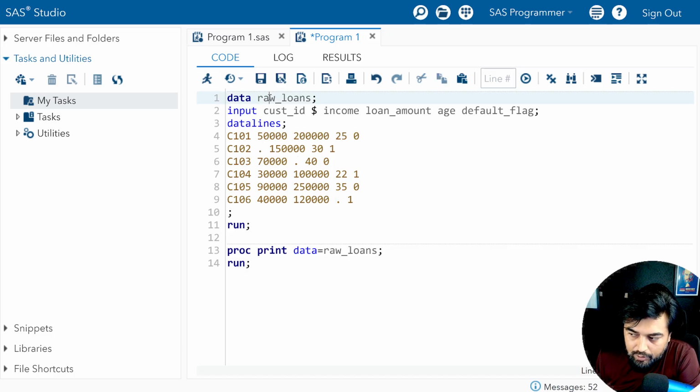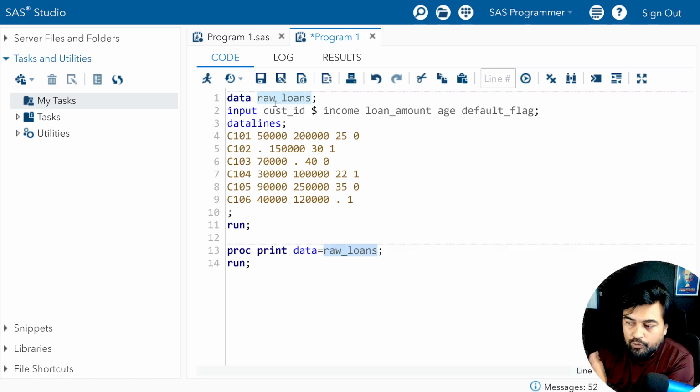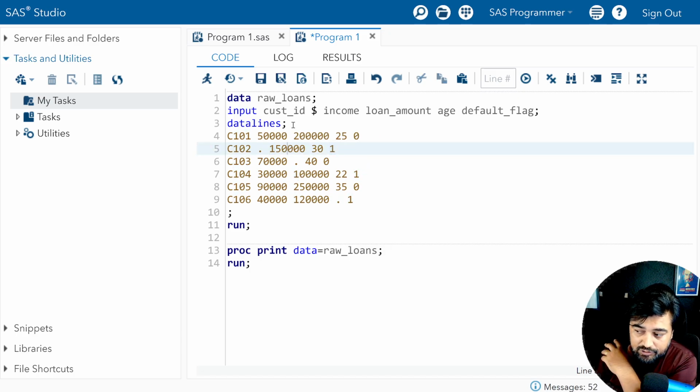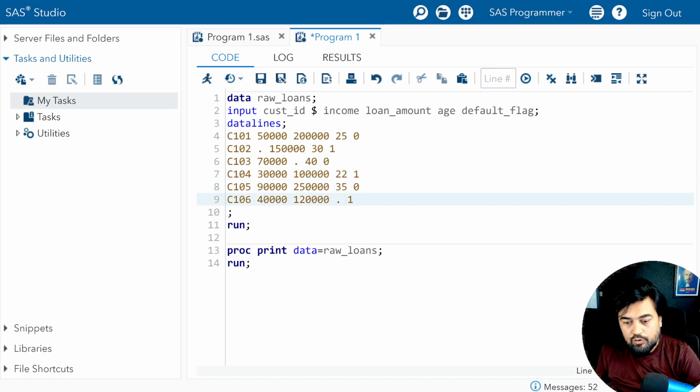Now what I'm doing is creating raw loans, which have the loan data like customer ID, income of those customers, then loan amount of the customer, then age of the customer, then default flag. Default flag 0 means the customer has not defaulted. Default flag 1 means the customer has defaulted. So you can see the segregation of all the variables. The last value 0, this 1, again 0, this 1, this 0, this 1, this is your default flag of the customer. That's how you have the real data in the banks also. There is always a default flag associated with it.